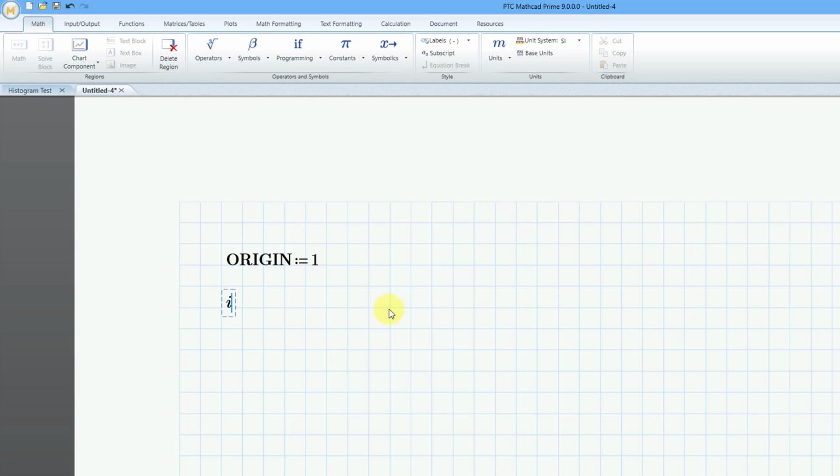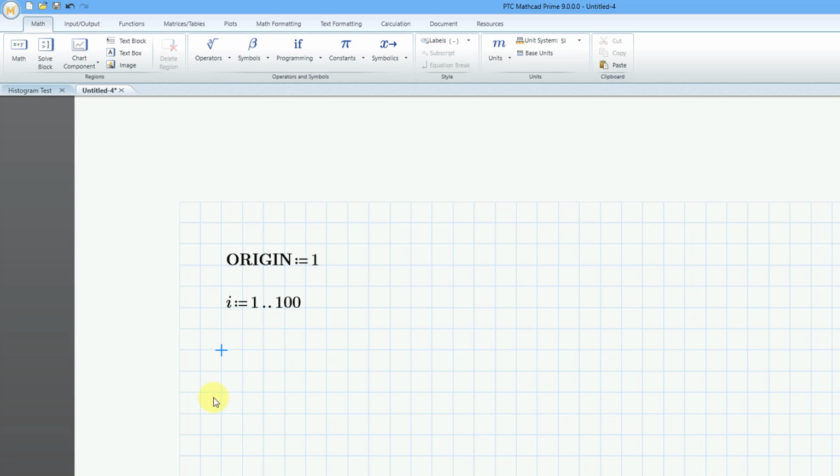So let me make a range variable, and I'm going to have it go from a value of 1. And then if I hit the period key twice on the keyboard, this will turn this into a range variable. Let's go up to a maximum value of 100. That's good. Now let me create my vector of data.